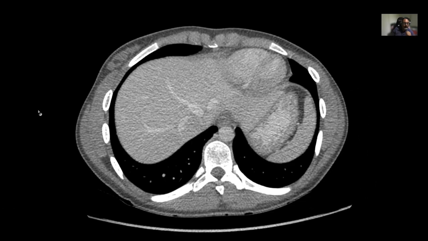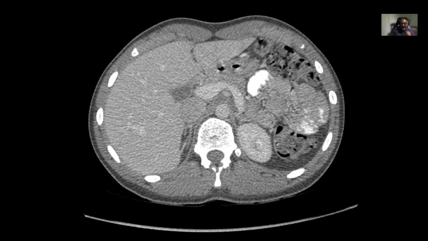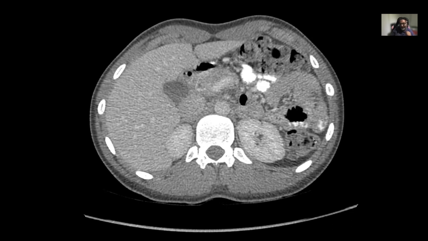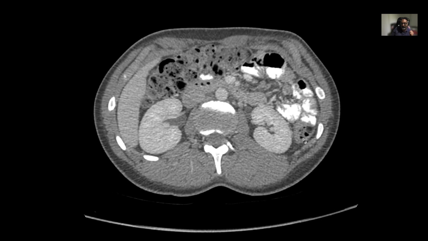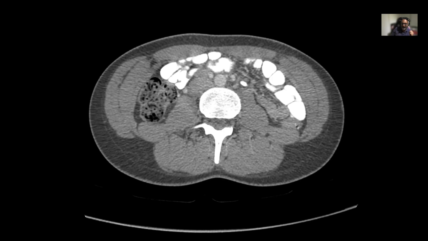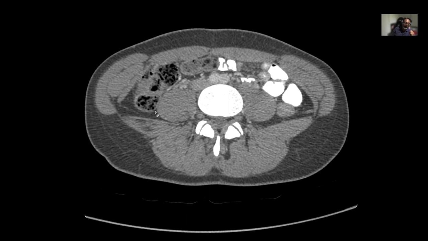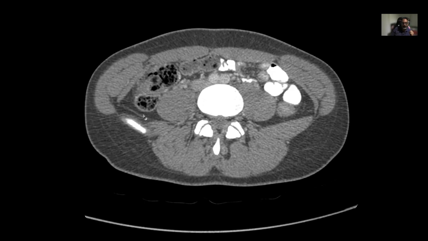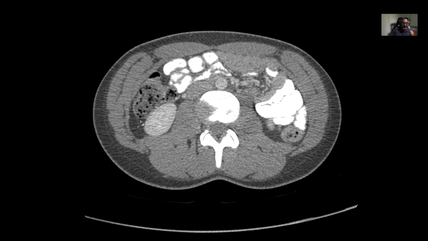Then the next important structures are the paracolic gutters. The left paracolic gutter is right here with the descending colon. So this is a lower area where ascitic fluid is going to accumulate, especially if the patient is lying on their back. So this is your left paracolic gutter. Right here, this whole area is the left paracolic gutter. It continues down until it goes into the iliac crest. That's still the paracolic gutter, and then it's moving into the iliac crest. And on the right side, this is the right paracolic gutter. So not into the iliac crest, but up here. On the right, it's not too big because the liver comes in, but there you go, up till there.